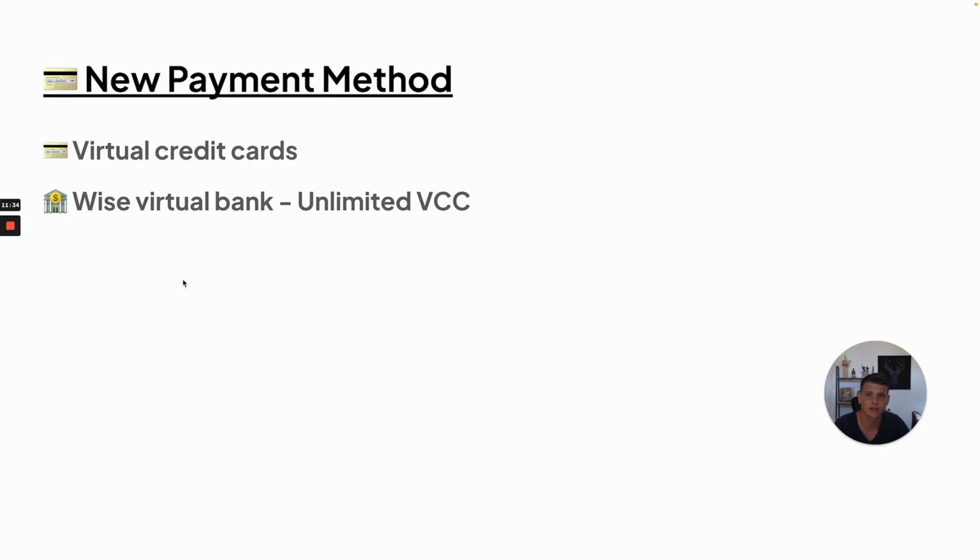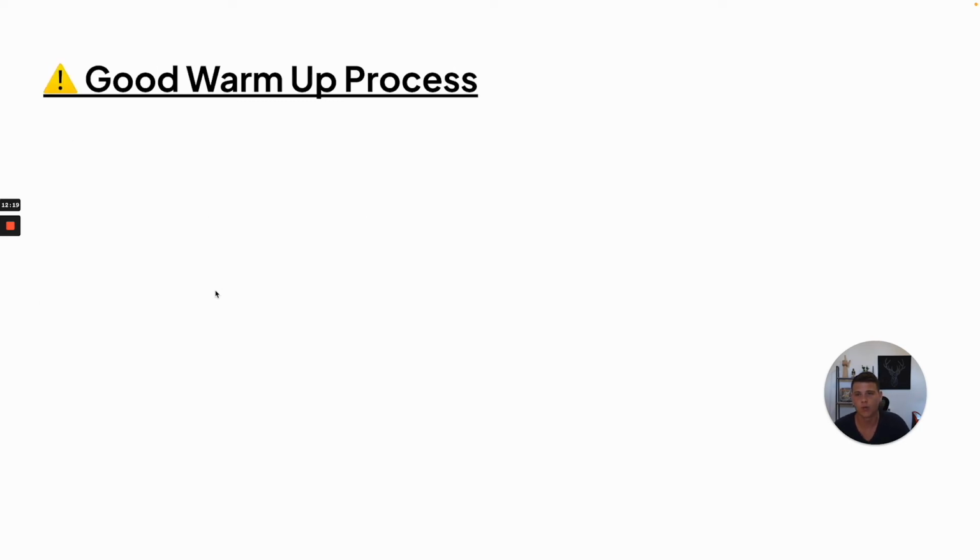But if not, just go and ask your bank if they offer virtual cards. Prepaid, debit, Visa, MasterCards, there are places where you can buy prepaid cards. You just top them up and then you can use them to advertise, and this essentially also helps you get a new payment method. And lastly, if you already use your credit card and you have PayPal that you haven't used before for Facebook ads, then you can just go ahead and use your PayPal account and you will be good.